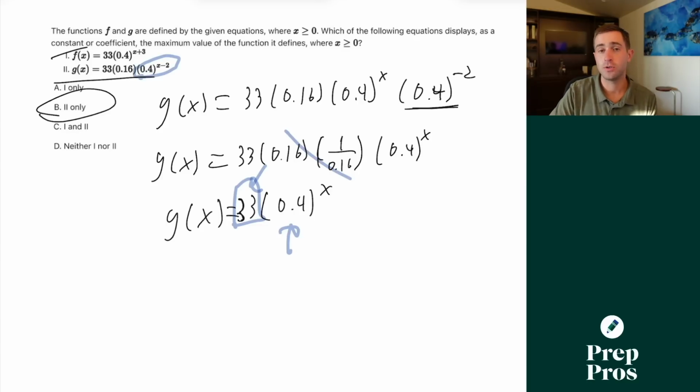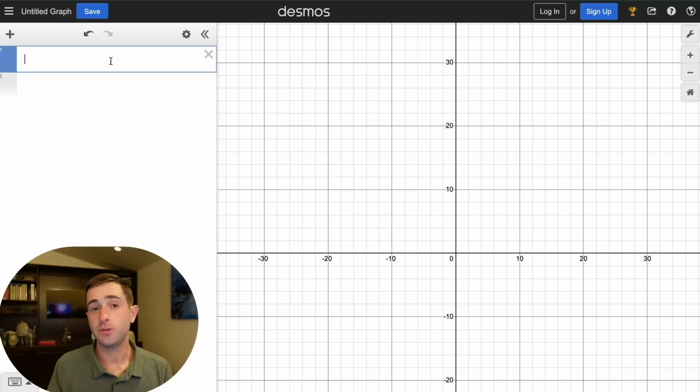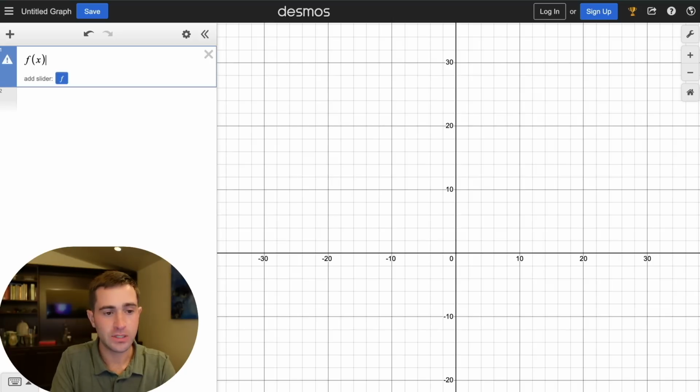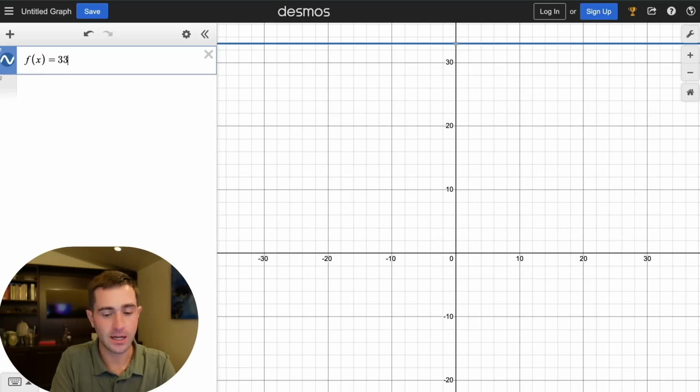Now, this is an incredibly difficult question, so as I said, we're going to jump over to Desmos, and if that felt a little tricky, I promise it's going to clear up a lot more as we go there. Now, we can actually use Desmos to solve this question, but we do still need to understand the underlying concept, and here, since we're looking for that maximum, we're looking to see 33 as our y-intercept. So we can just graph this, and if we see 33 as our y-intercept, that's going to tell us that we found the right answer.